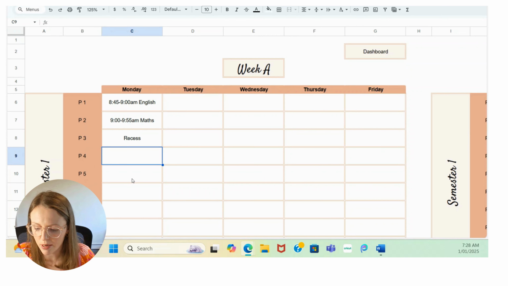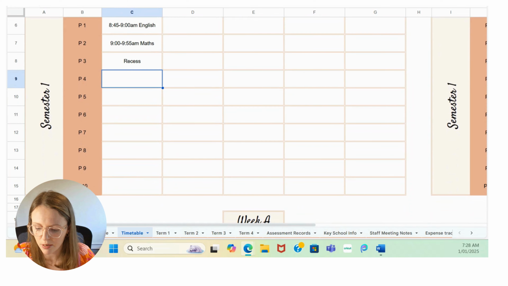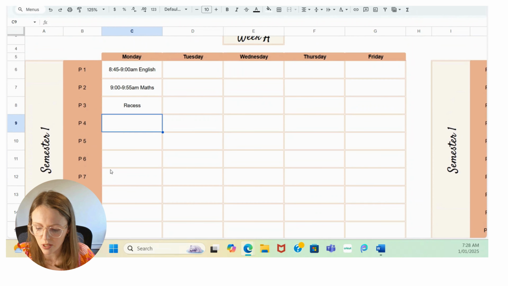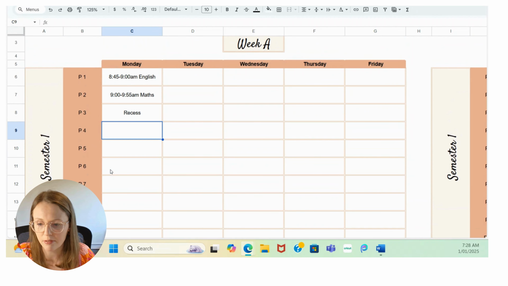So this is the 10-period planner that I'm working through. So it has 10 periods here. There's also the 7-period planner, but if you need a different number, so say you're using 6 or 8, just let me know and I'm happy to help you with that. Maybe after this, at 10:45 to 11:35 a.m. I've got planning. So however it may be.